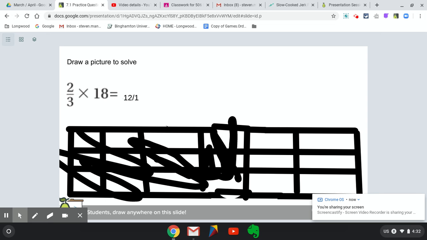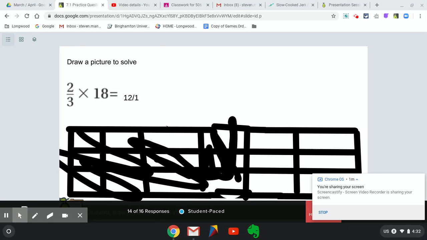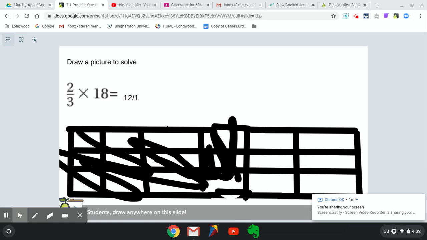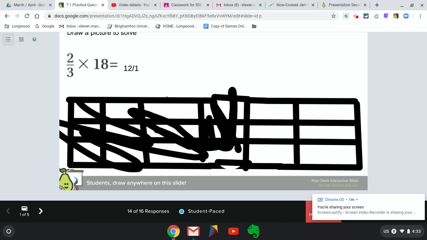A couple things. First, we have to read the directions. If you look at the Google Classroom, the first thing you should be doing is writing your name on the slide. So like this slide here, it doesn't have a name on it. I'm not sure why. There are a lot of student responses that do not have a name on them. As I go through them, I should see a name on it because I asked for you guys to have your name on it.